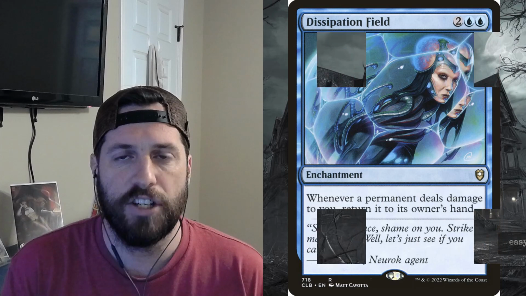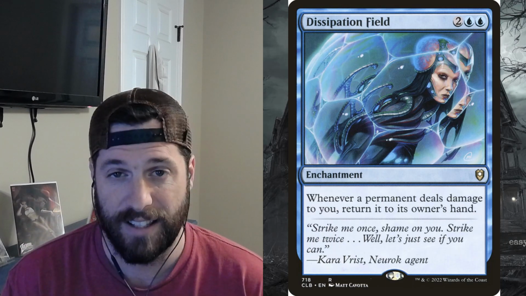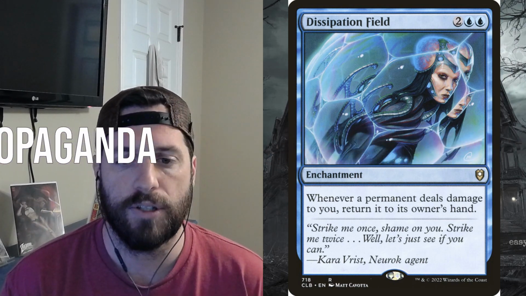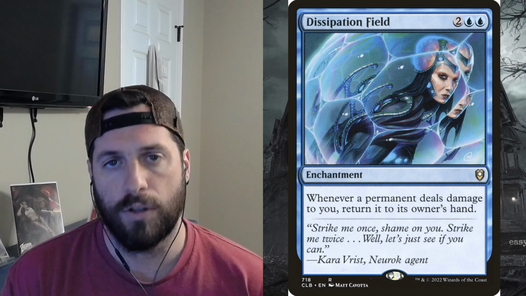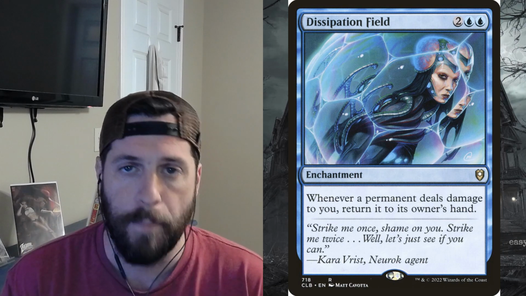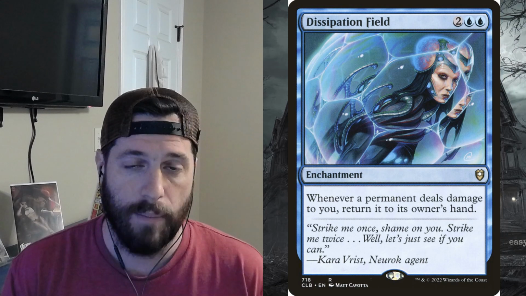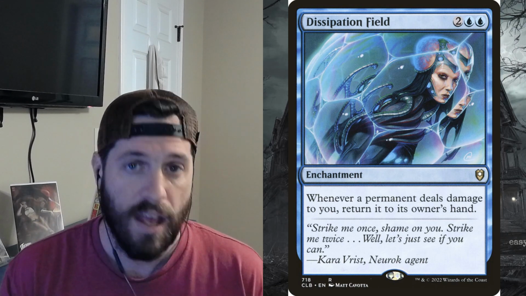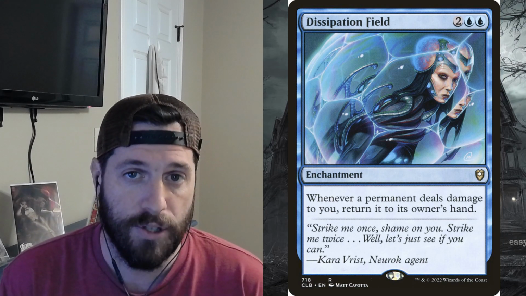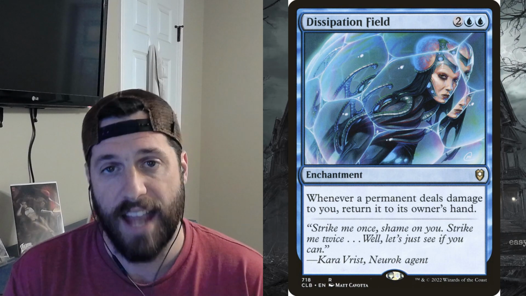Next up, we have Dissipation Field. It's 2 and 2 blue pips. This is 1 more than Ghostly Prison, but I actually think this is better than that card, and I'll explain that in a second. It says, whenever a permanent deals damage to you, return it to its owner's hand. So Ghostly Prison is going to tax your opponent 2 mana for each attacking creature, right? Well, in this situation, whether they're doing direct damage, aka combat damage, or indirect damage with pings, they have to pick that creature up and replay it. And guess what? That creature most likely is more than 2 CMC, especially in a casual game, and so this is going to tax them for even more.